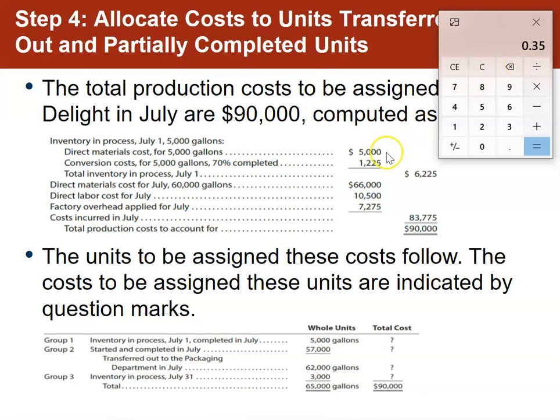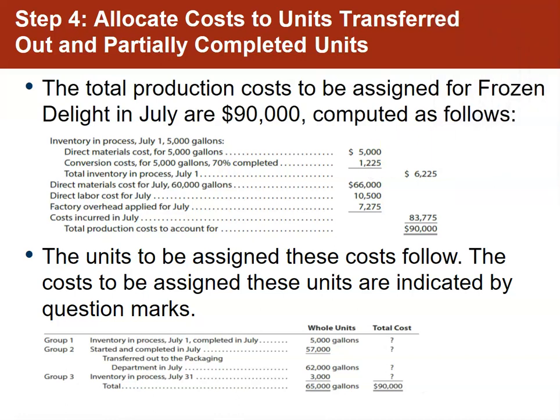So this is something that if you're trying to figure this out and back into it and say, okay, how did they come up with these numbers? Well, they're just giving us these numbers here. This is for a prior period, and the costs have changed for the month of July. So very important.